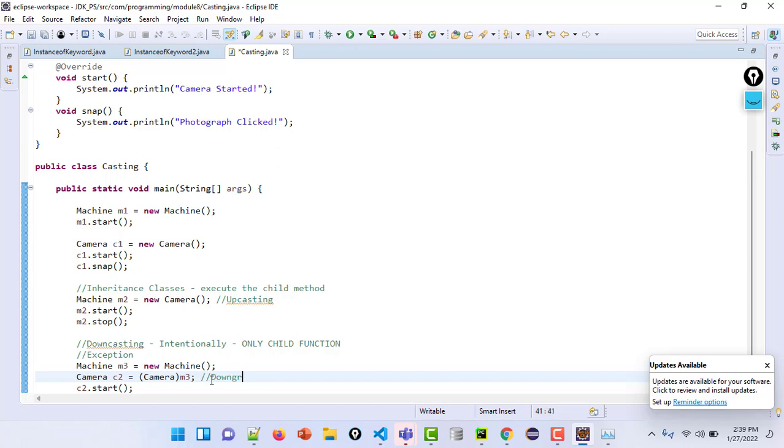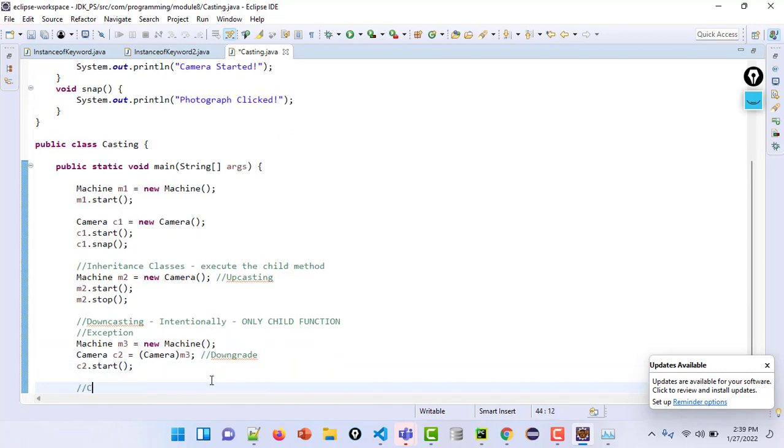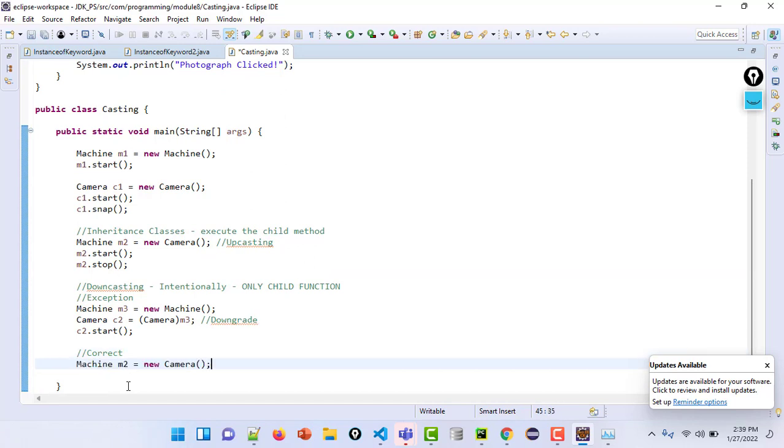No, that is not possible. Now what is a correct scenario? The correct scenario is this, where you mention specifically at the time of object creation that there is a relationship. Now you downgrade it, we have no problem.